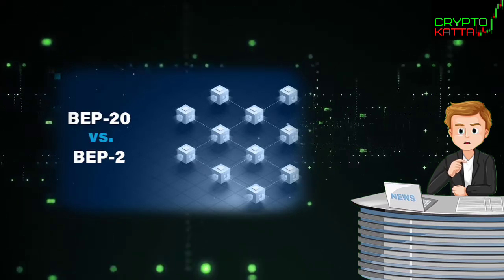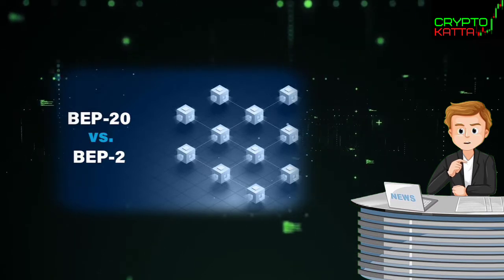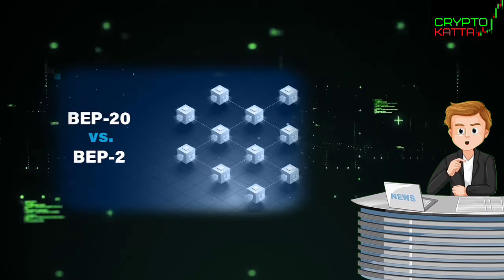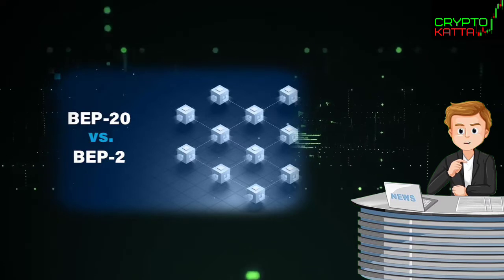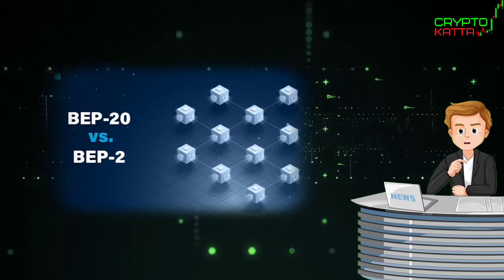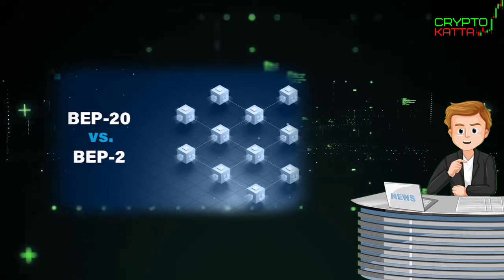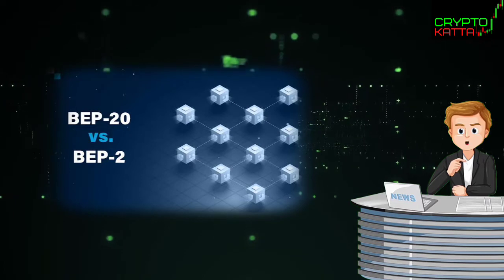Note: BEP20 is not to be confused with BEP2. These are two separate token standards of Binance. While BEP20 is a token standard of the Binance Smart Chain (BSC), BEP2 is connected with the Binance Chain. Unlike Binance Chain, BSC supports the smart contract functionality, and so do the BEP2 tokens.